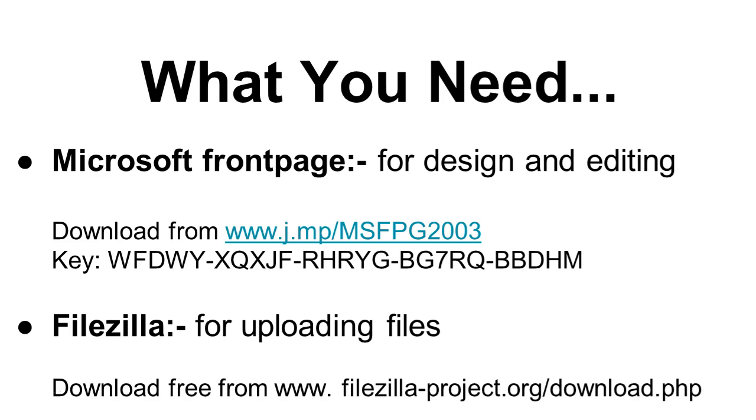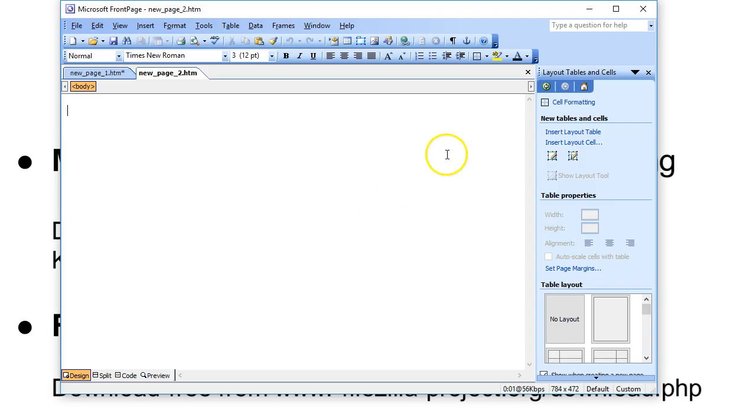Now, if you're online and you want to download, I've also made it available for you here to download for free. Simply go to the link shown on your screen right now and download it, unzip it, and install it. Once you finish installing it, it will ask for the key. The key I've also made available here for you free of charge. So once that is done, you will get something like this. This is what Microsoft FrontPage looks like.